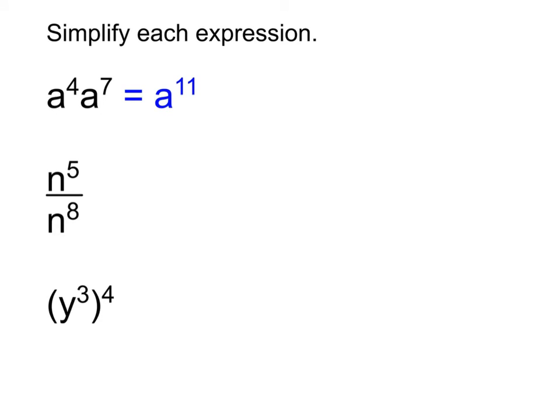Now if you can just look at it and know, okay, when I multiply my variables, I add my exponents, great, you remember the rule. But you know, things do get fuzzy over time. We want to make sure we know how to get there. The same kind of thing can help if you hit something like the second one, because even if you know the rule, you might get a little thrown off. Like if you're giving an answer of n to the power of negative 3, that's good but not great, because we actually don't want to leave a negative exponent in our answer.